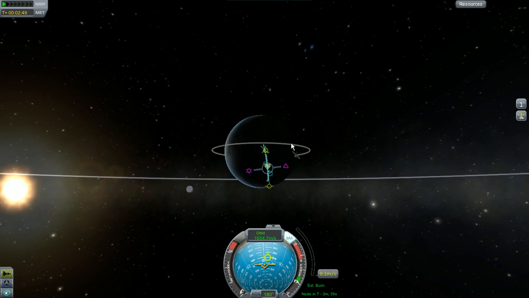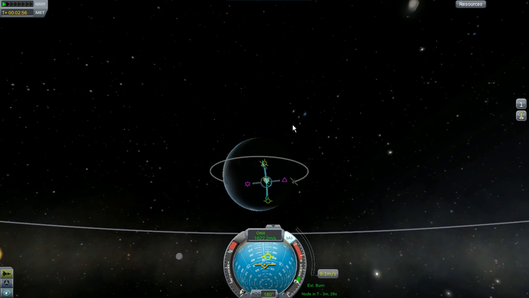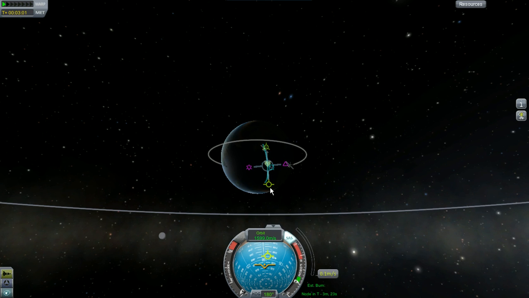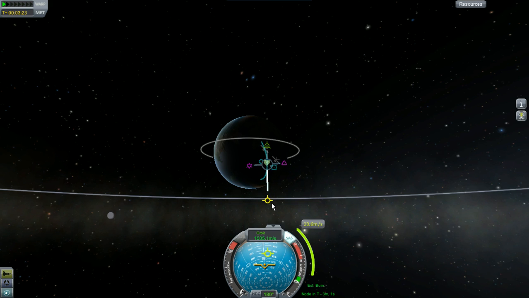I don't know why it is that we're moving south. I think maybe I do sort of have the wrong idea of which direction is which, and that's of course no good. But our apoapsis is not moving, so we're good to orbit, and we actually have a little bit of delta V available to us, so we definitely do not want a ballistic trajectory.